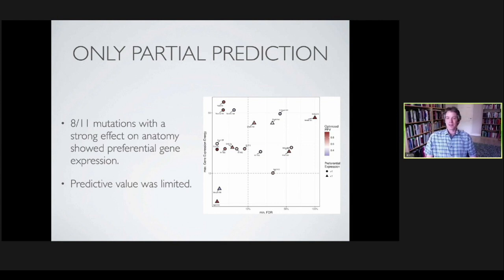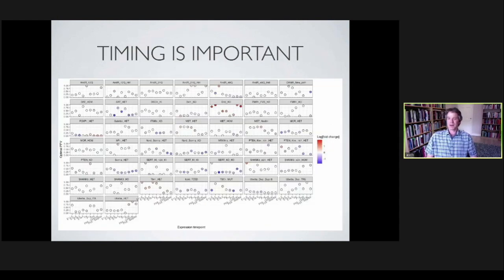An alternate way to look at this, in this somewhat complex slide, is not just looking at gene expression at the adult time point, which the previous slide showed, but looking at the gene expression of that gene across development. So here every one of these panels corresponds to a different mouse line, different mutation. And then on the x-axis, you have gene expression, again from the Allen Institute Developing Mouse Brain study, in embryonic day 11, 13, 15, 18, postnatal day 4, 14, 28, and then to adult time points.